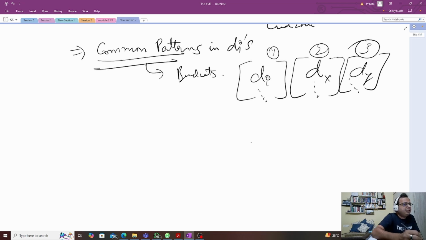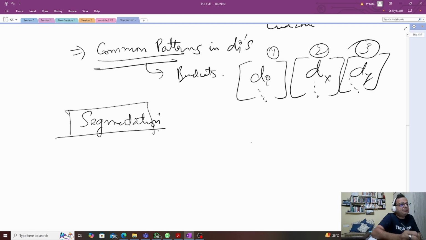Where is it used? In the financial world, unsupervised learning is used mostly. I have seen that it is used for segmentation of customers. So when I say segmentation of customers, if you have a bunch of customers, you want to profile them: who is risk averse, who likes to take risk. Based on all those segmentations, you can consult them, or you can tell them that this is the right investment for their kind of behavioral profile. So segmentation is one thing.